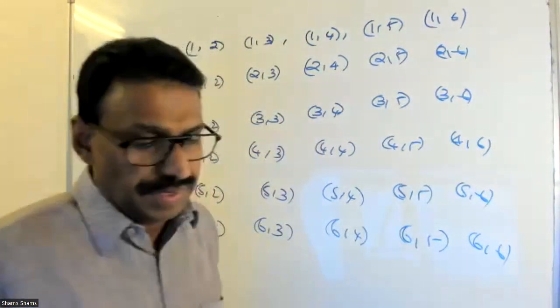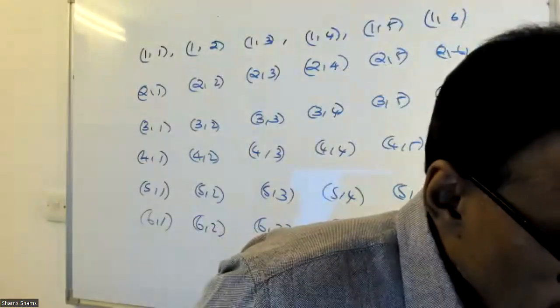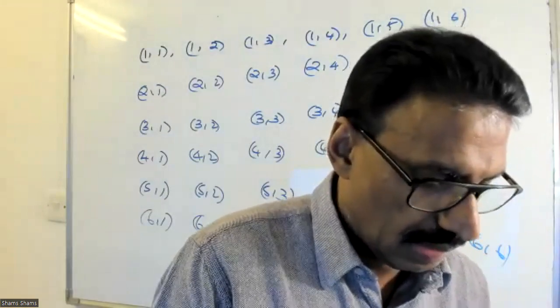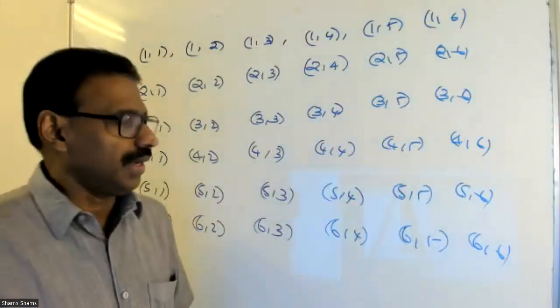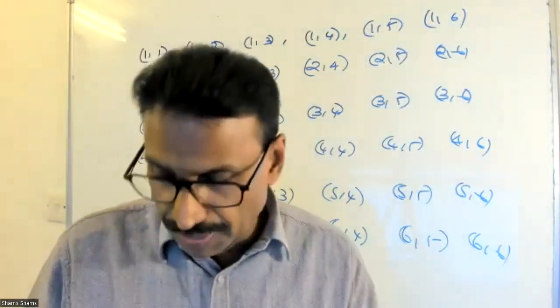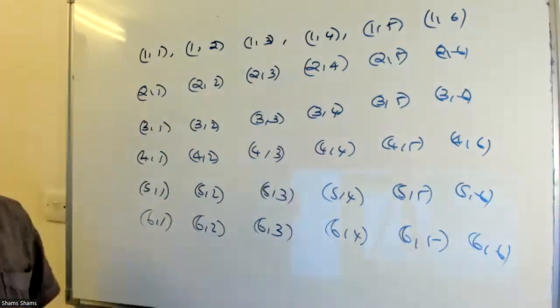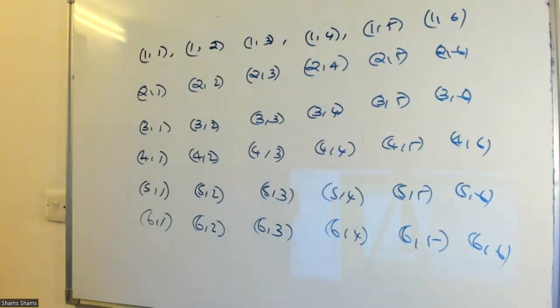So that means now here. Okay. Now the question: the sum is a prime number. Which are the possibilities? The sum should be a prime number. Can you list it? From the board, you can say. Which are the prime numbers? Sum is a prime number. Come on. Okay, sir. 1, 1. Yes. 1, 1, 2. Okay. 1, 4. Okay.